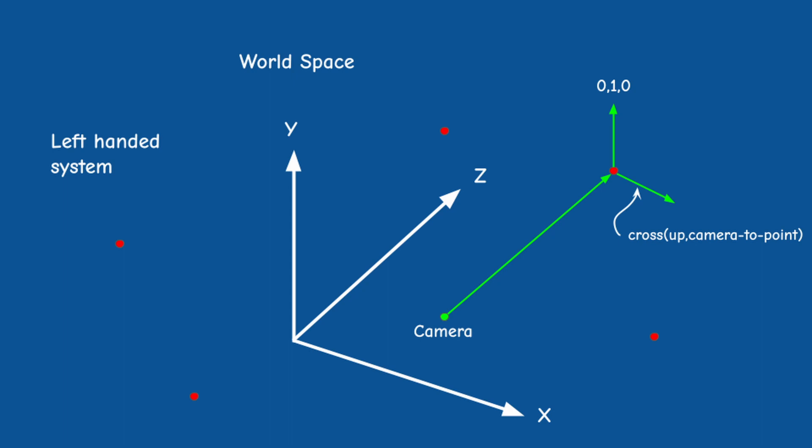We can now use this vector in order to create a quad using the original point as the bottom left corner of the quad. The front-facing triangles are configured to be clockwise, so we use this vector to go up to the top left corner, then to the right and down to the bottom right corner. This is the first triangle. Remember that this is a triangle strip, so we can now go up to the top right corner, and this final point will create a second triangle along with the last two vertices. Now let's jump into the code and see this in action.